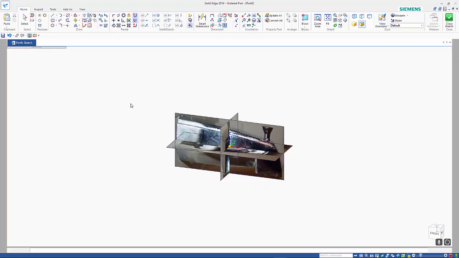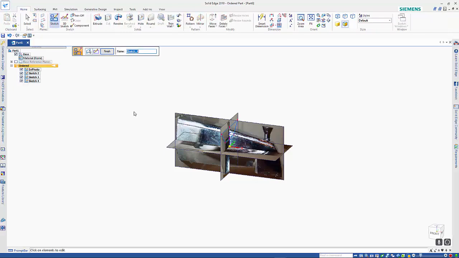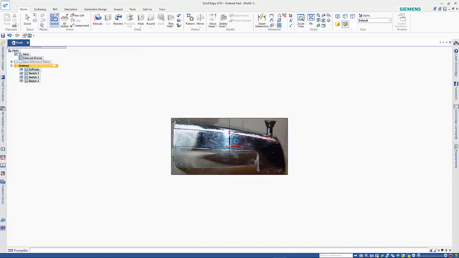If I want to, I can put dimensions on there, make it easier to work on at a later date, customize it as you need to.